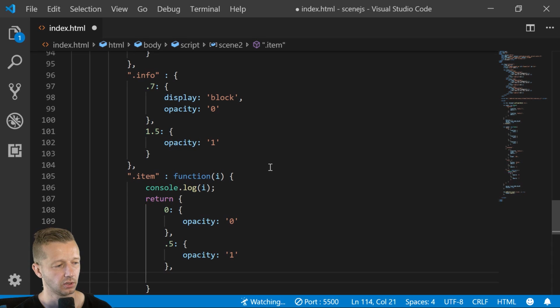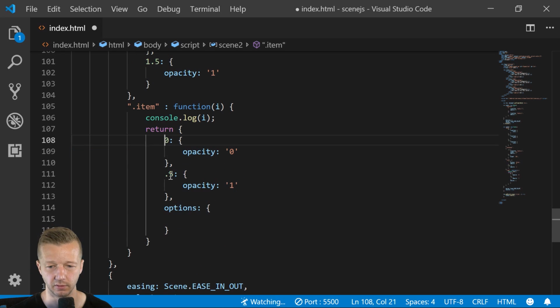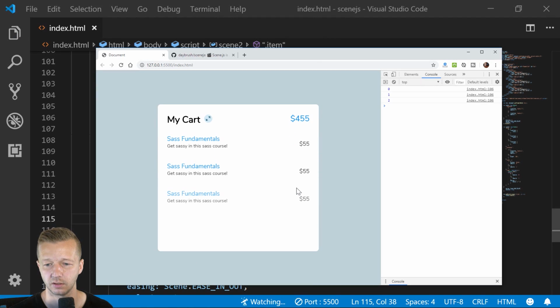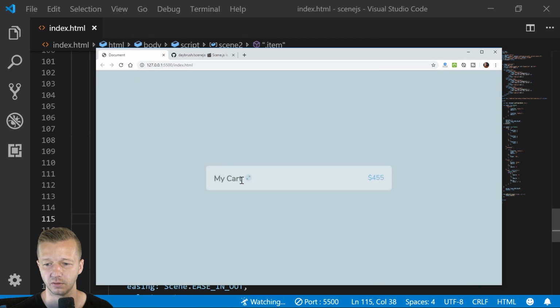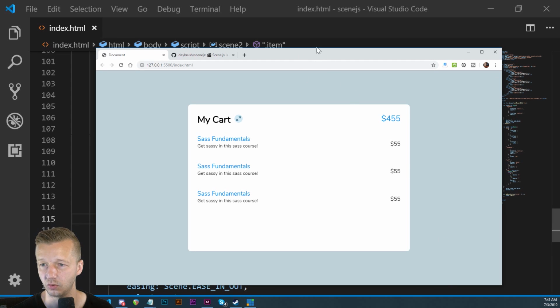And then we'll also put in options over here. This is our options. And again, it's just added right after these. We don't add it down here at the end or anything. And then we put delay. We could pass in our index and multiply it maybe by 0.5. All right, so now when we click this, they come in more based on kind of like a sequence animation. All right, very, very cool.